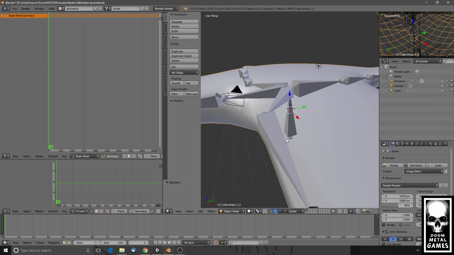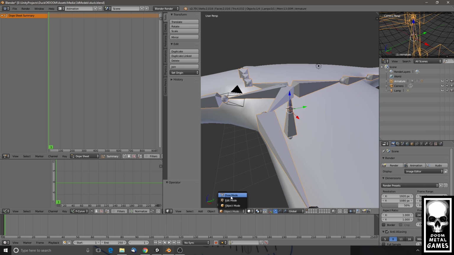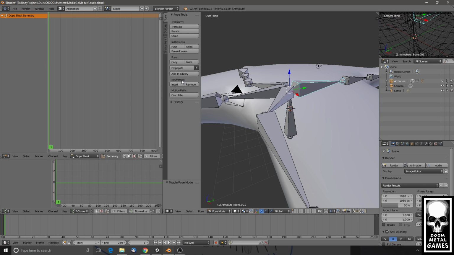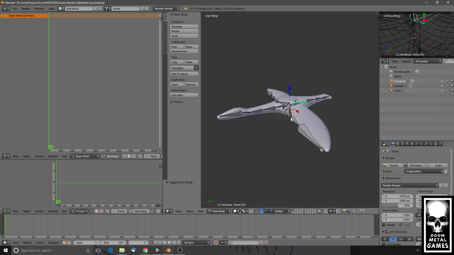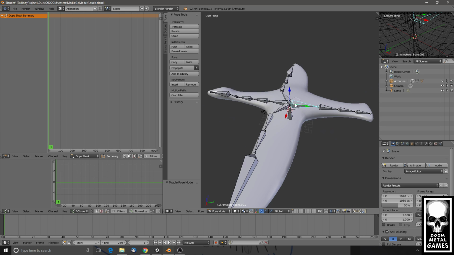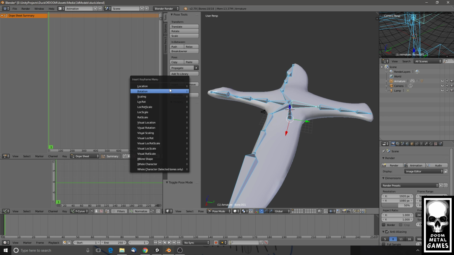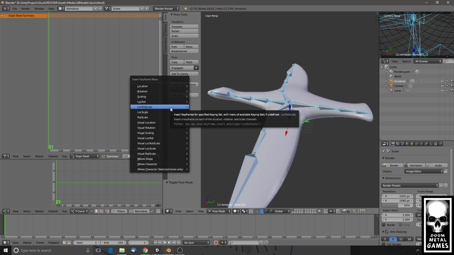So what I'm hoping to do here, I'm going to select all the bones, and then insert a keyframe with the rot scale.